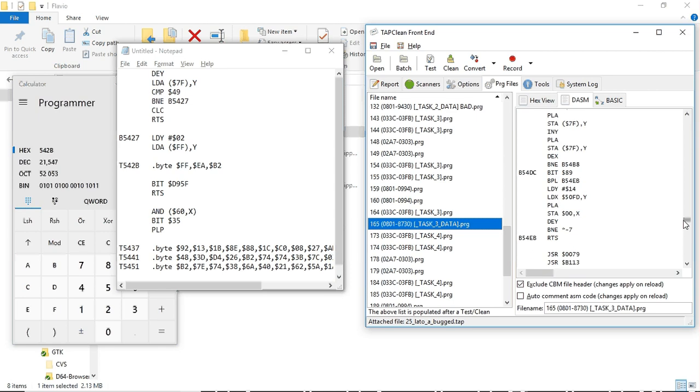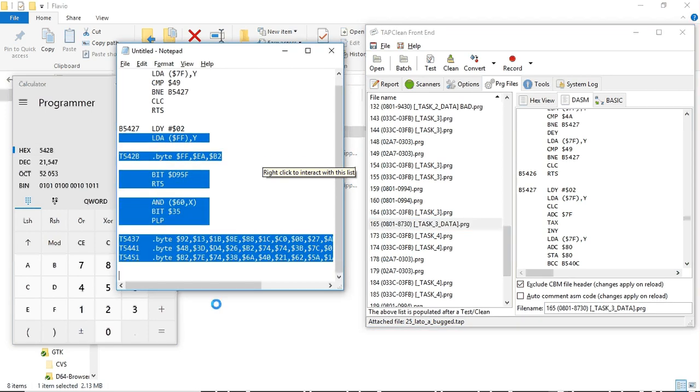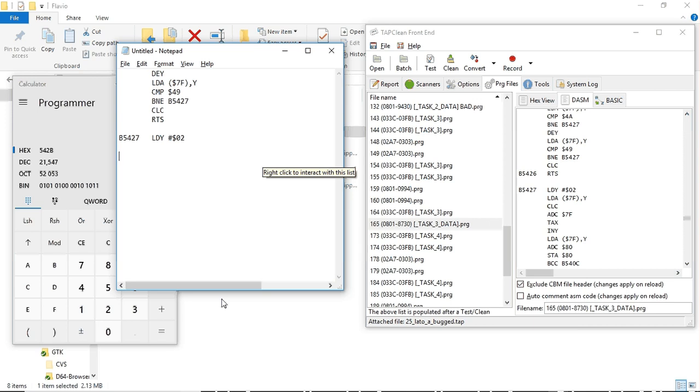Oops, too far. So 542627. Yeah, as you can see, it's the very same code. Decrement Y, load this one, SMP, right. So up until load YO2, the code is fine, and then this one is already compromised, this byte here. So we will say all of this is rubbish and unusable.